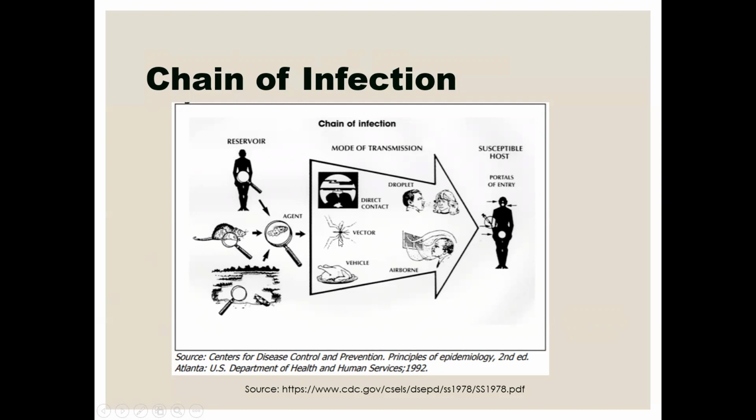It's not insect-borne like some other things, like malaria, or other diseases that might have other paths. So we need to understand who's at risk. How do we transmit from one person or entity, animal, to another? And then how do we get the disease? Is it through blood? Is it through droplets and inhaling droplets? Is it through drinking or eating? We need to understand this path.